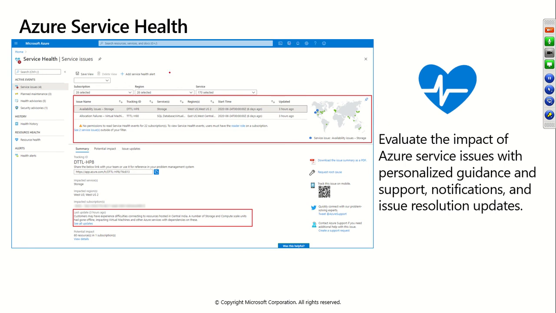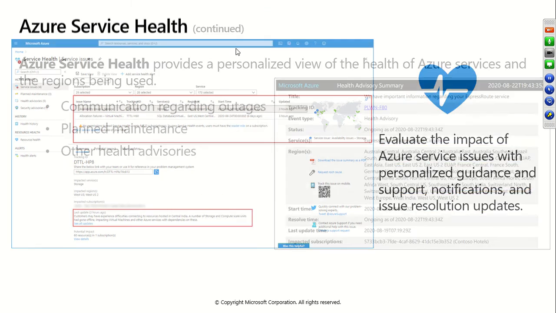With your service health, you can evaluate the impact of Azure service issues. Any issue that a particular Azure service is having, you can get information about the impact under your service health. When you get this information, it will also help you to provide guidance and support and how the issue can be resolved. And every update about resolution you will get from Azure Service Health.